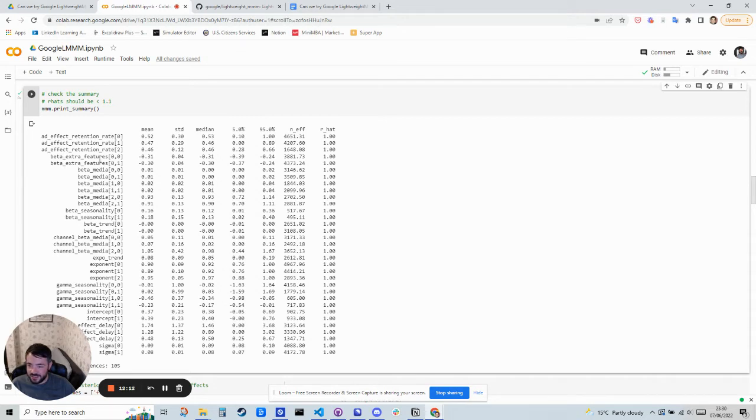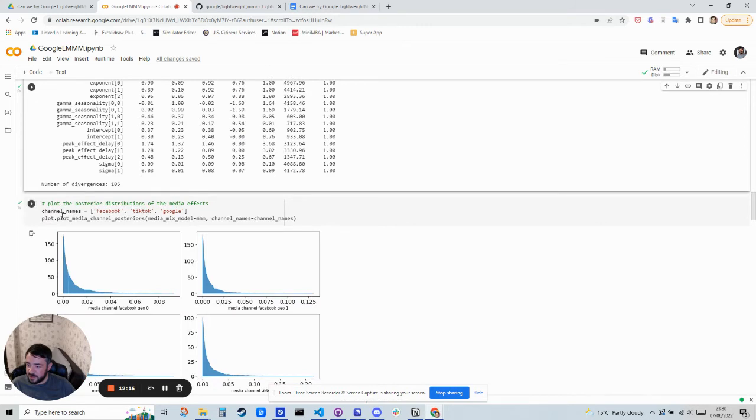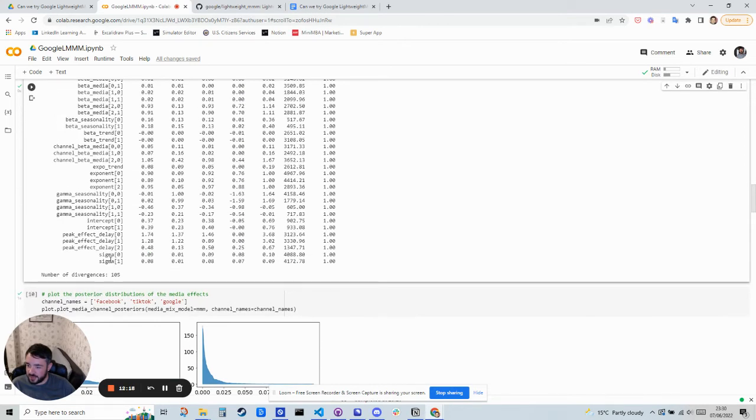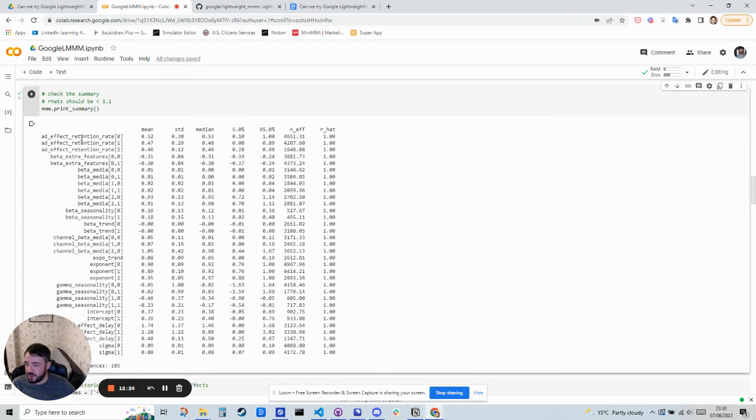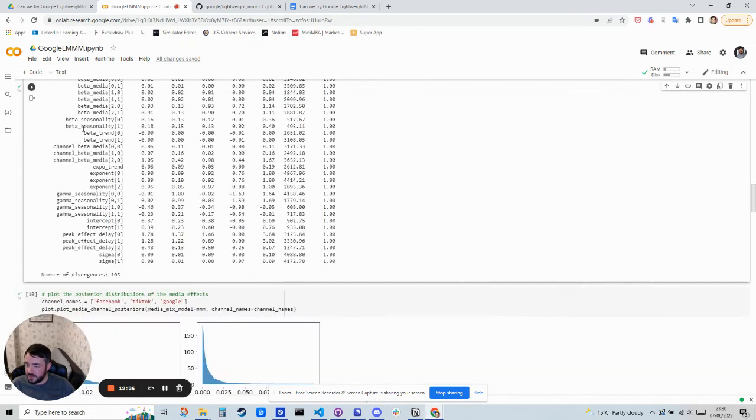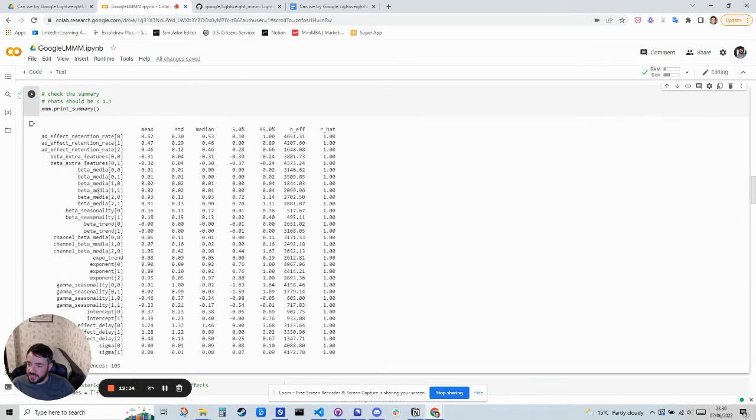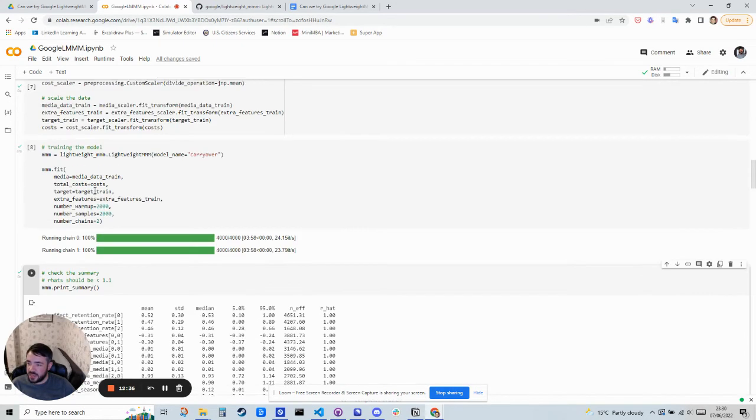And then these are the betas for the extra features. So there's lots of different variables in this model. We have the intercept, the sigma, the error, and then the peak effect delay. Actually, a lot of these things, the retention rate, the peak effect delay, the channel beta, and the beta media, are all related to the carryover model.